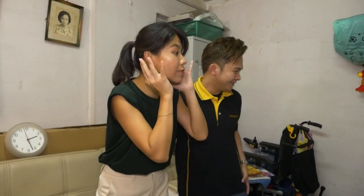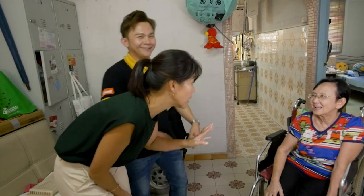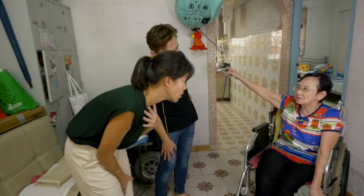Original should be copper. I see a lot of the ceiling is peeling off. Wow, the peeling is, wow. It's like the face mask has been put on their faces for so long, over 40 years. I think the face mask dried up already and started to peel. You see, it's really all over the ceiling. Kitchen is worse. You have not renovated this house. We did renovate only the floor, kitchen, then the toilet.